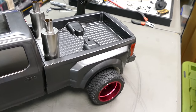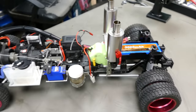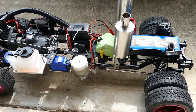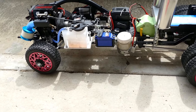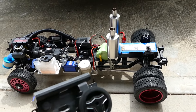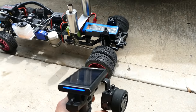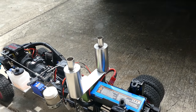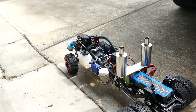But enough yapping. What I reckon we'll do, let's do a first quick fire up of this, so I can show you how it sounds and see how it looks. Okay, now I've just started it for the first time without the body, so I can show you. Very easy to start, running 20% nitro at the moment. How I like to do it is everything on the transmitter. Push this button. There we go. Smokestacks are working. As you can see on camera, there we go.